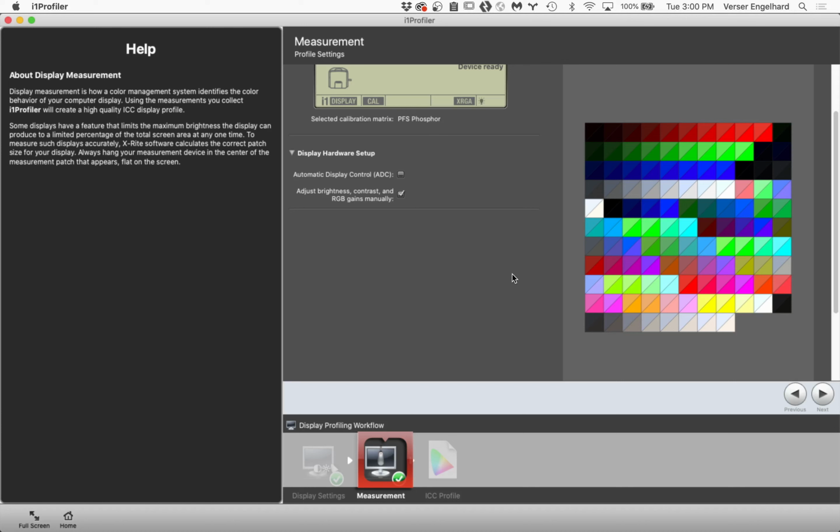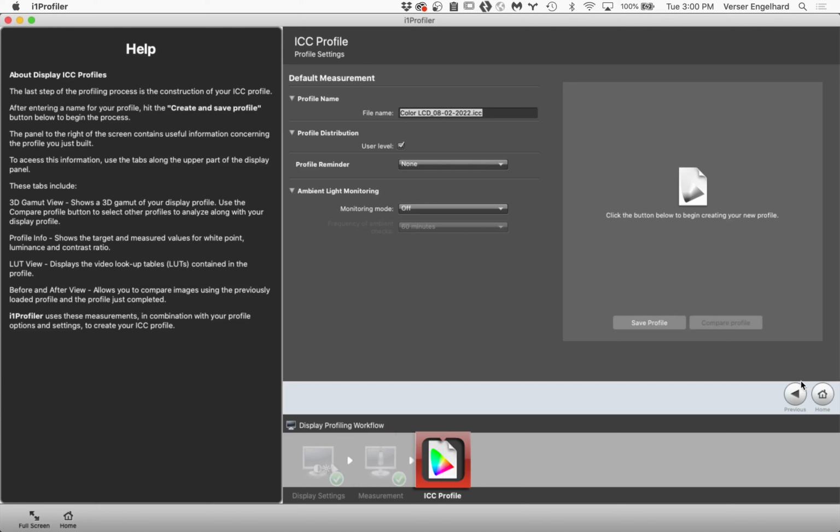All right, so the final thing that I'm going to do right here is hit the next button to go over. And it's going to say, do you want to save this profile? And I'm going to say, yes, I do want to save it. But you need to give this a name that's meaningful. Color LCD with the date is not meaningful. So what I'm going to do is change the name of this to MacBook Pro, because it's mine. I'm going to do an underscore, and then I'm just going to throw my initials in here so that I know that this is my MacBook Pro, that I actually was the one who profiled it.